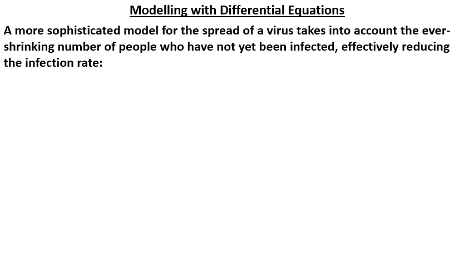So we have a slightly different model. It's called a logistic model, and the reason that I want to include it here is that it involves a mathematical technique that we've talked about a little bit before. It essentially takes into account the fact that people who are already infected cannot get infected again, and therefore the greater the proportion of the population that's infected, the less likely you are to infect somebody else.